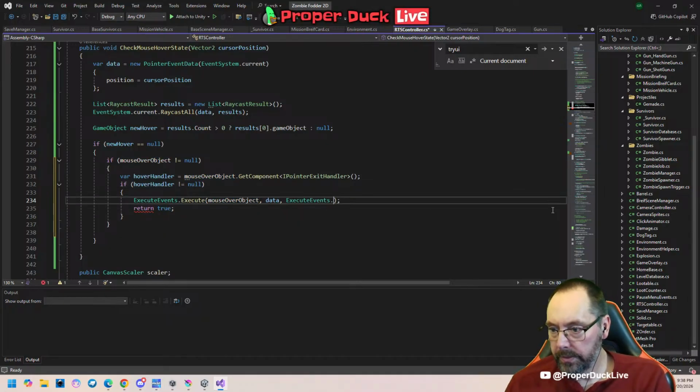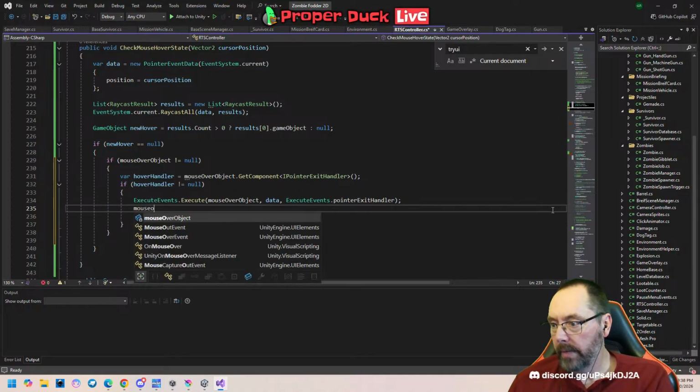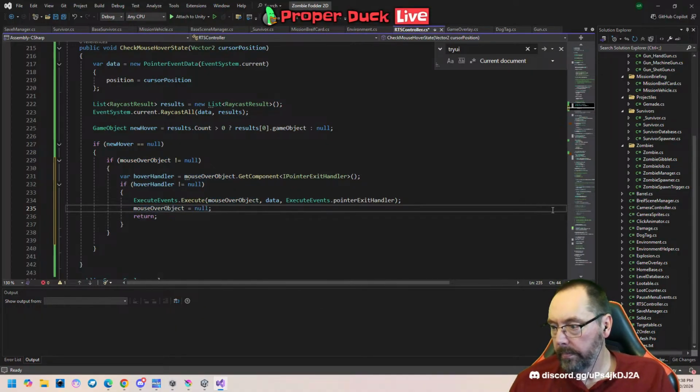Execute events pointer exit handler. And then just return. But before I do that, I have to say that now mouse over object is null.